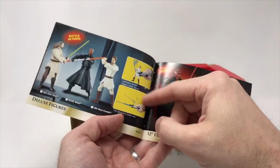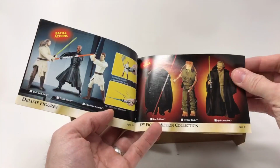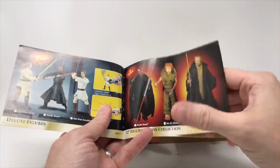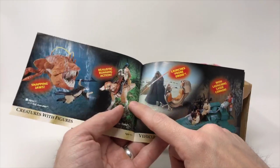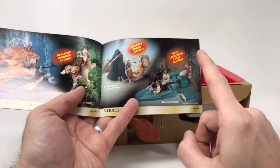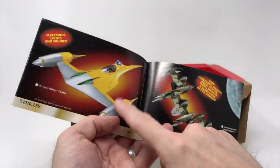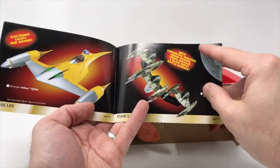So here are the lightsaber ones. I think I had those at one point. They were really kind of lame. But they were the deluxe figures. And I do have all three of these. Wow, I did really spend a lot of money. Somewhere I think I have a Caddo. I'm pretty sure I have a Caddo. I definitely have this. And I have two of these of the flash speeders. One's broken and one's in great shape. Have two or three of these of the Naboo fighters. And then Trade Federation droids, I have those as well.